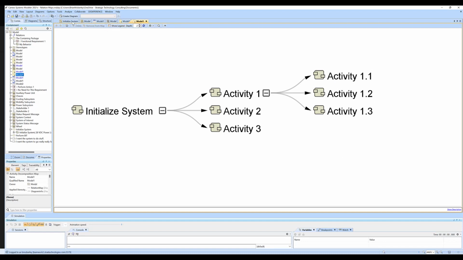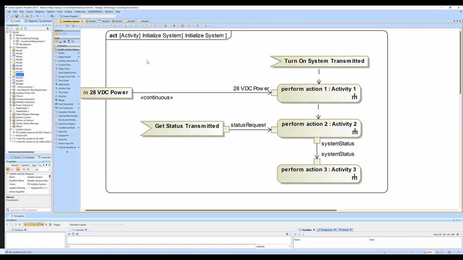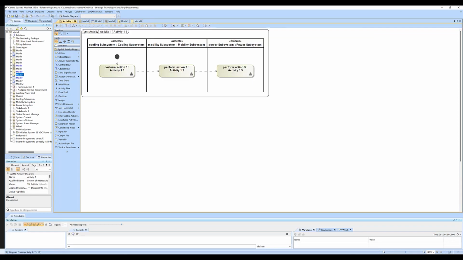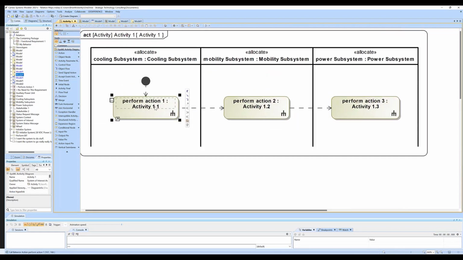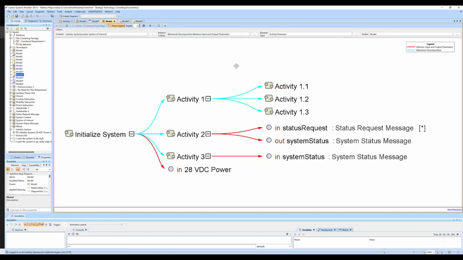So if we look at that in the high-level activity diagram or the use case diagram, what we're seeing is this behavior is called initialized system. It's the use case. And then what we see is this call behavior action is then decomposed further by activity 1, activity 2, activity 3. If we delve into activity 1, you notice that there are actually more activities defining the actions in this activity 1 behavior as well. And that's what we can see decomposed in that relation map. So this is what that looks like here.